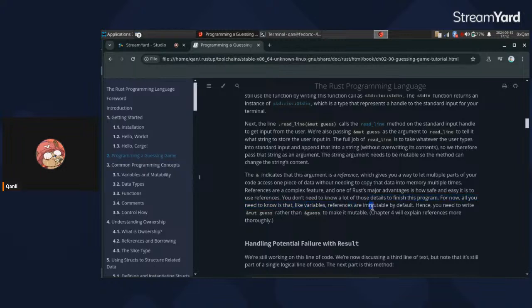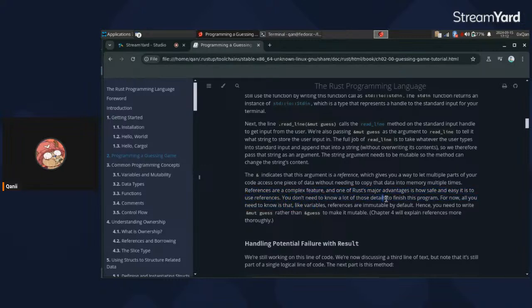Variable references are immutable by default. Hence, wait a minute, I skipped something. References are a complex feature, and one of its major advantages is how safe and easy it is to use references.